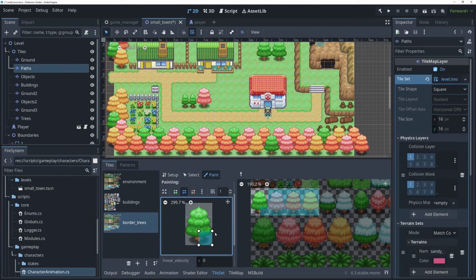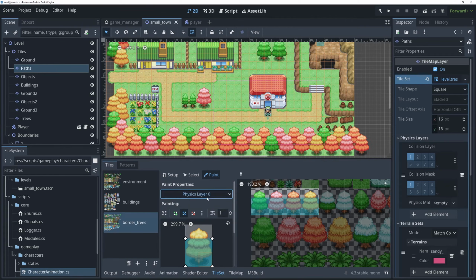And then you'll see it just gives me the 2x3 tile layout that the other trees have. And I'm going to block the first 2 rows, but leave the top one open. Now, if I try and walk behind this tree, I'm still going to appear on top of it because the entire thing is set to 0.